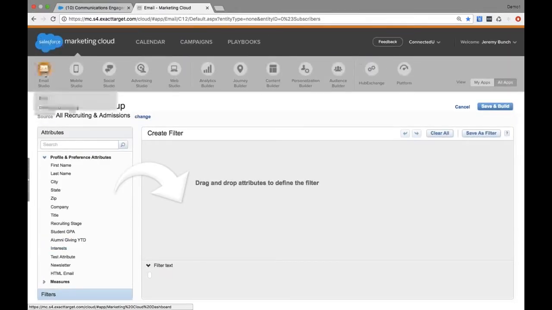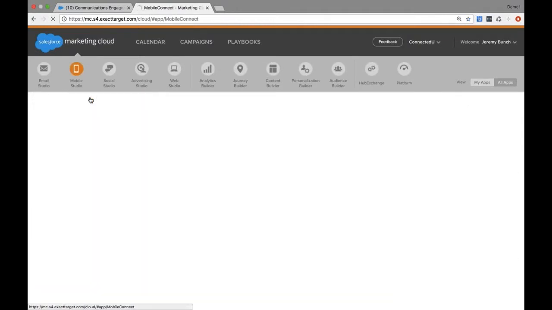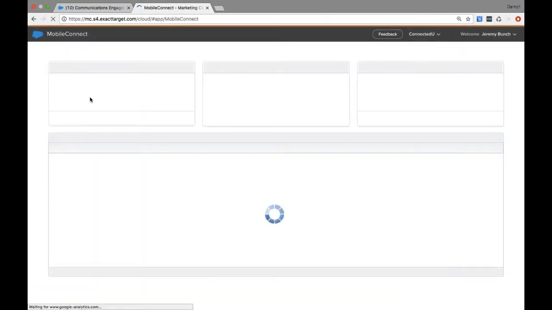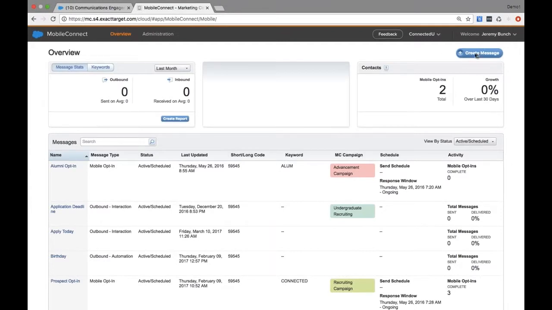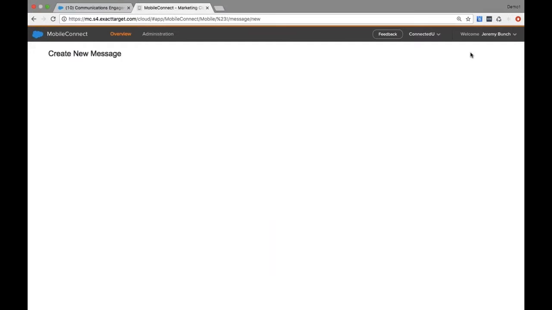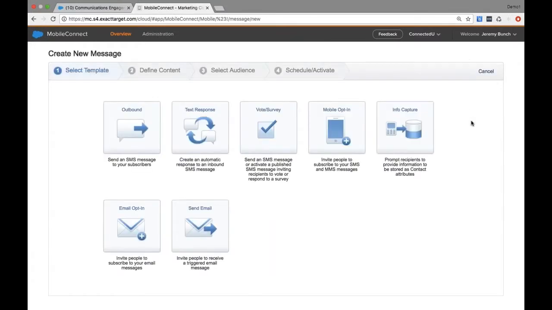Now, we've got about 15 minutes. So what I also want to show you very quickly is how easy it is to create mobile messaging. Because when this strategy starts coming into play, statistics have shown that if you start deploying multi-communications, multi-channel to the individual prospects, they're more likely to be engaged, like 60% more.